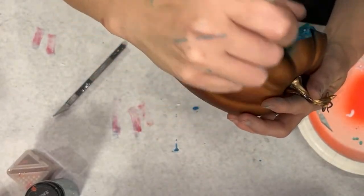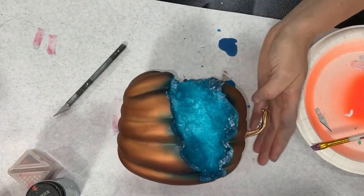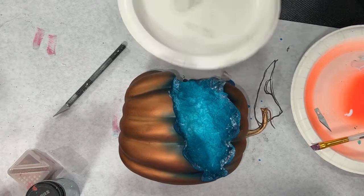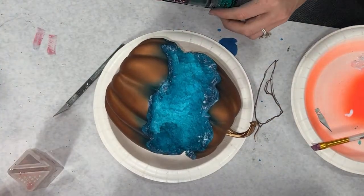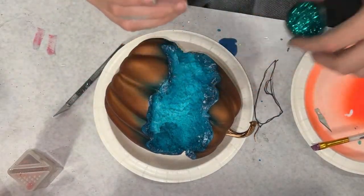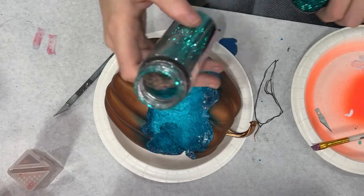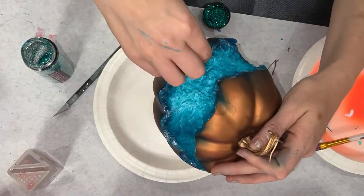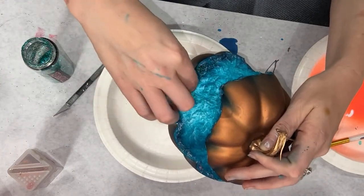Okay, now that we have the areas that we want glitter on sticky, I'm going to put a piece of paper down so we don't waste anything. JK, I found a paper plate. Okay. So for this part, you can use whatever kind of glitter you want. I am using ColorFlex. The name is Salty. Okay. So, I'm just going to sprinkle it on the areas that I know I want the glitter, which would be this rim area.